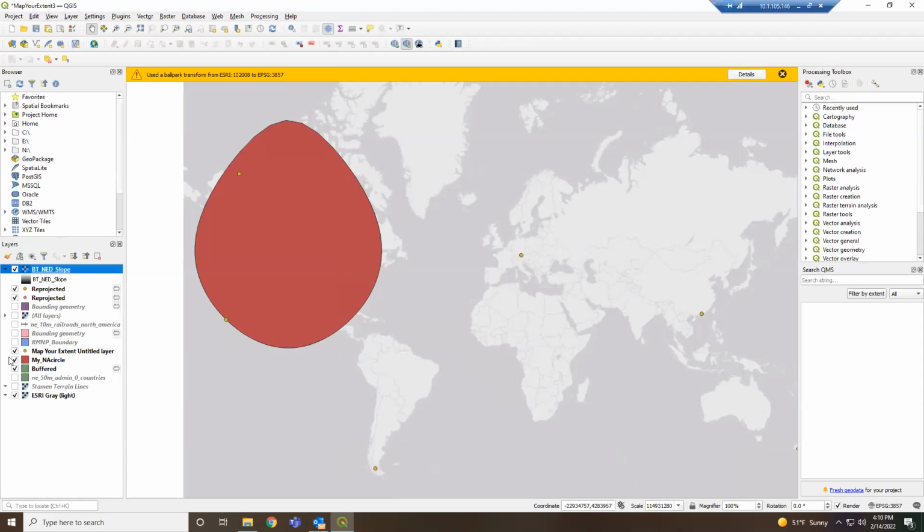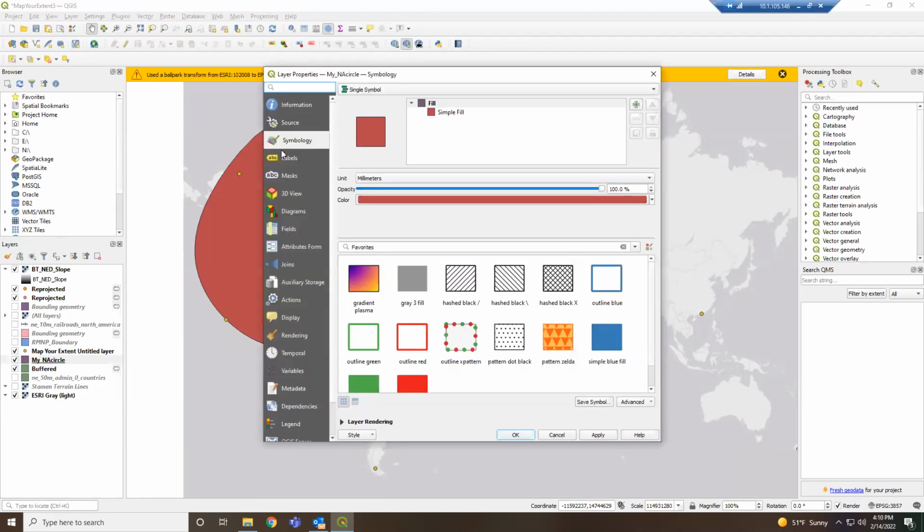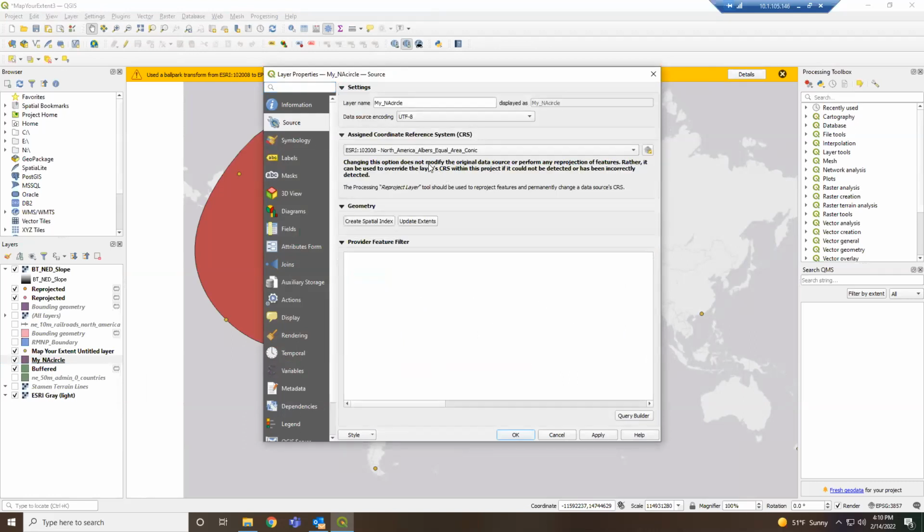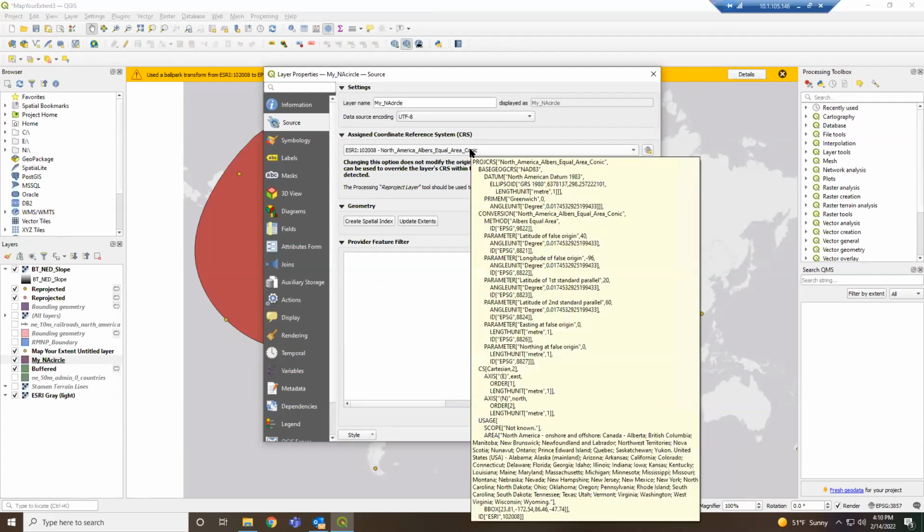Okay, so what did I say was first? Oh yeah, projections. As we know, each layer is stored in a projection. So if I go to this layer's properties, I can see that this layer is actually stored in North America Albers equal area conic.